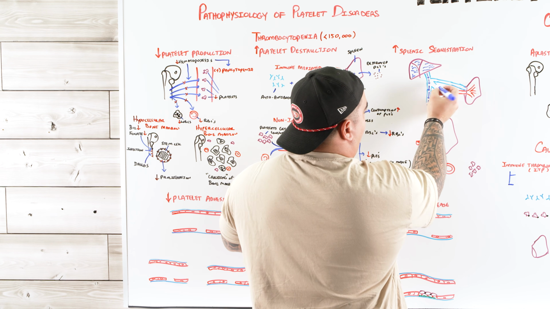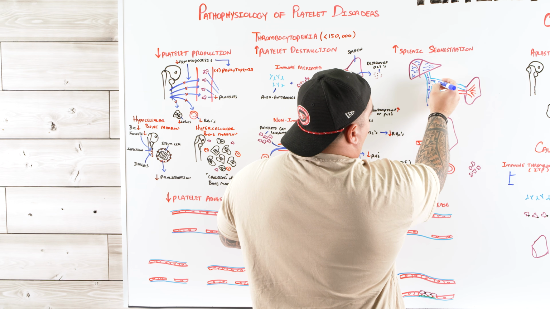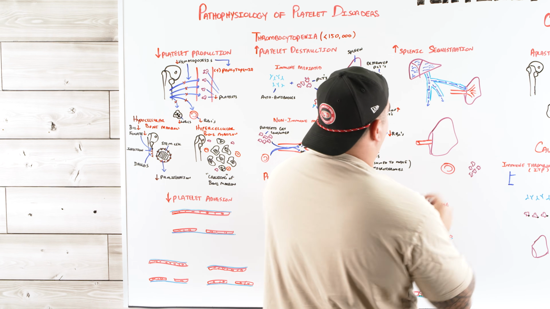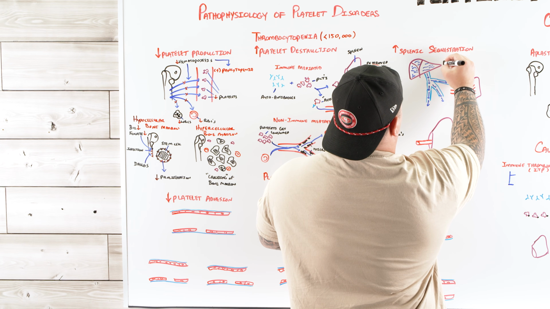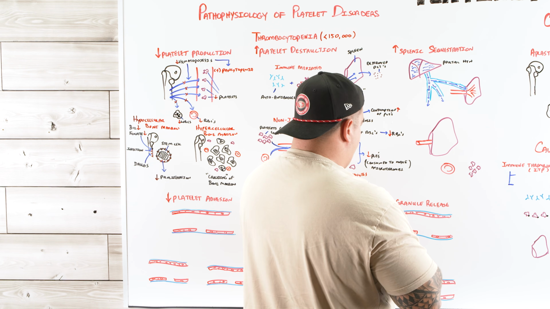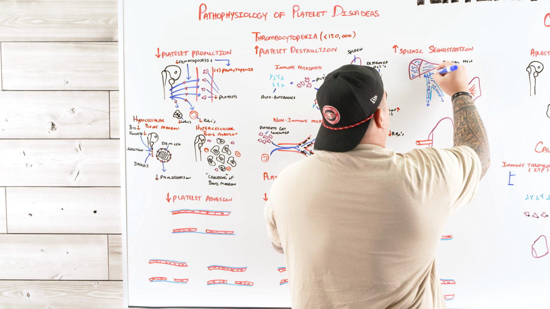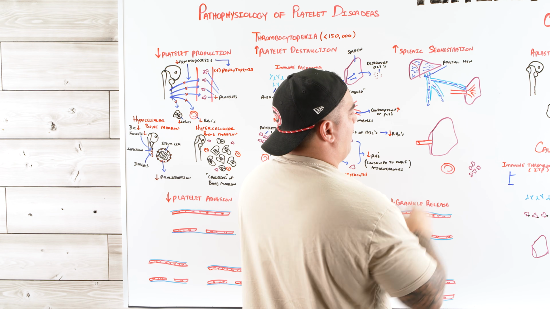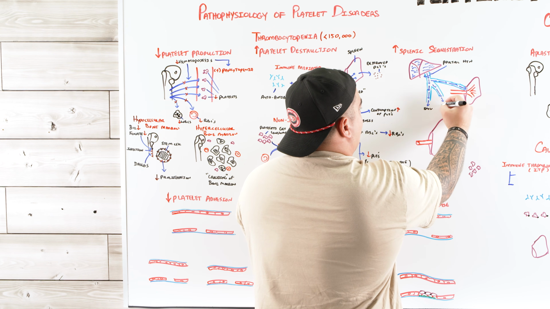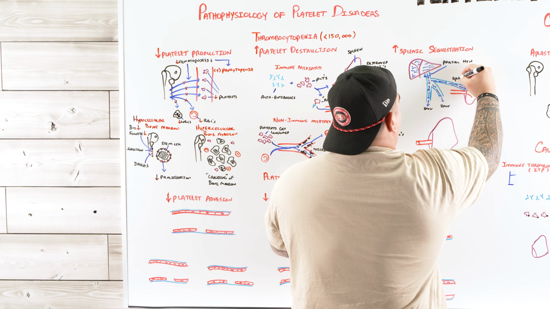So you'll have backup via the portal vein into the superior mesenteric, the inferior mesenteric. But what's this one over here? The splenic. And so you end up with patients who have some type of portal hypertension. Again, most common cause, we'll talk about it later, but more often than not, it's usually due to cirrhosis. So a patient will have these portal pressures that are very high. That'll cause a backflow into the superior mesenteric vein, backflow into the inferior mesenteric vein, and a backflow via the splenic vein.